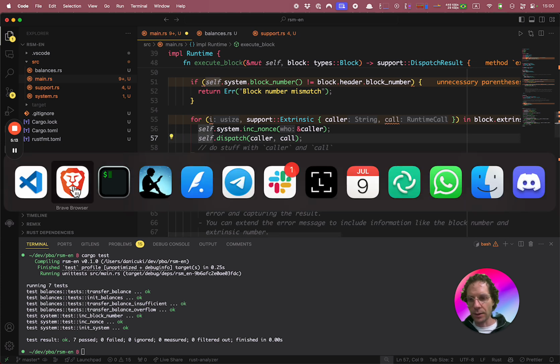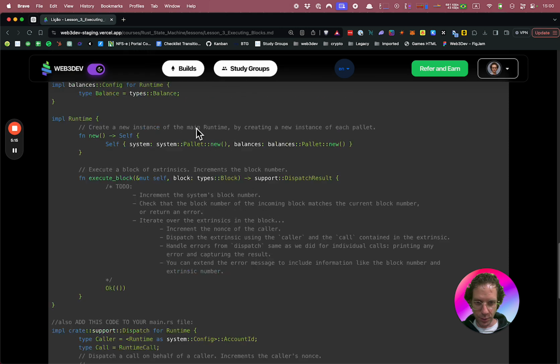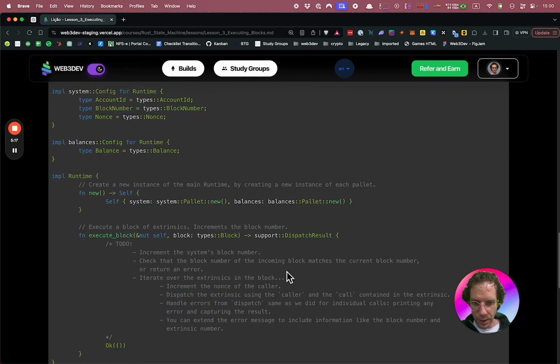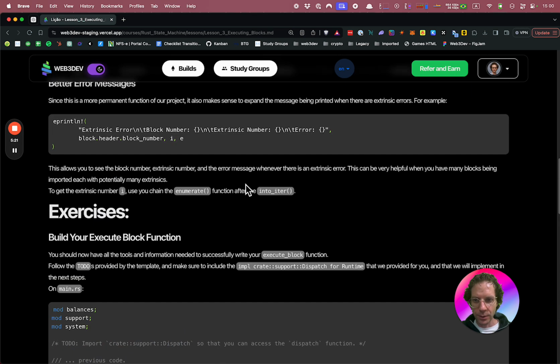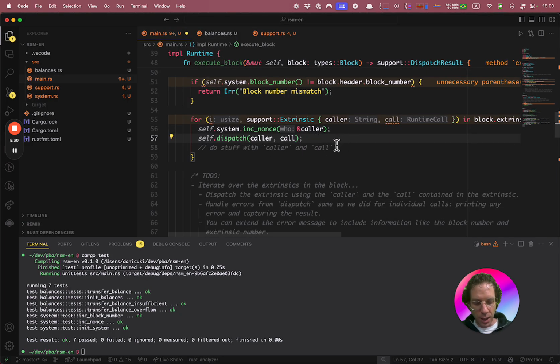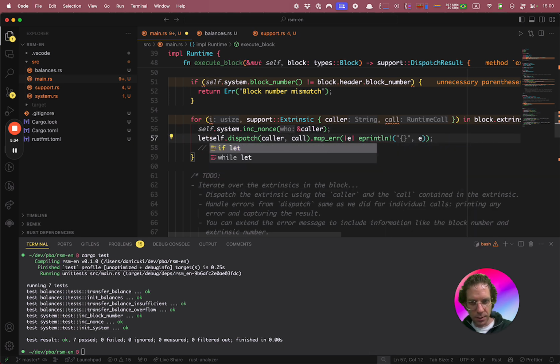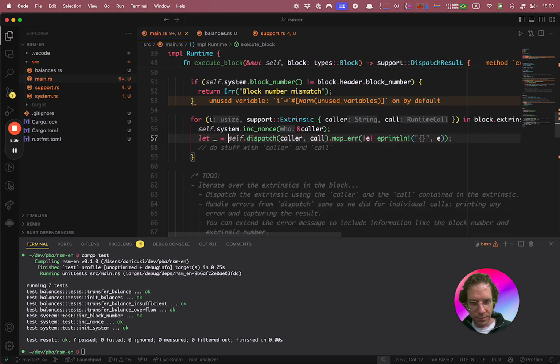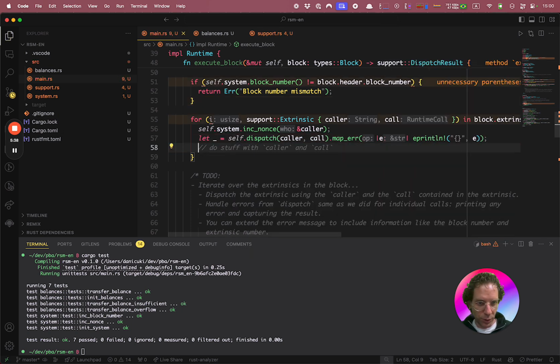Another thing that we need to tackle here is that if there's an error, we must raise the error. The way we do this is by doing a map error. Every time I run the dispatch, it's going to return something that I just assign to something that I won't use.